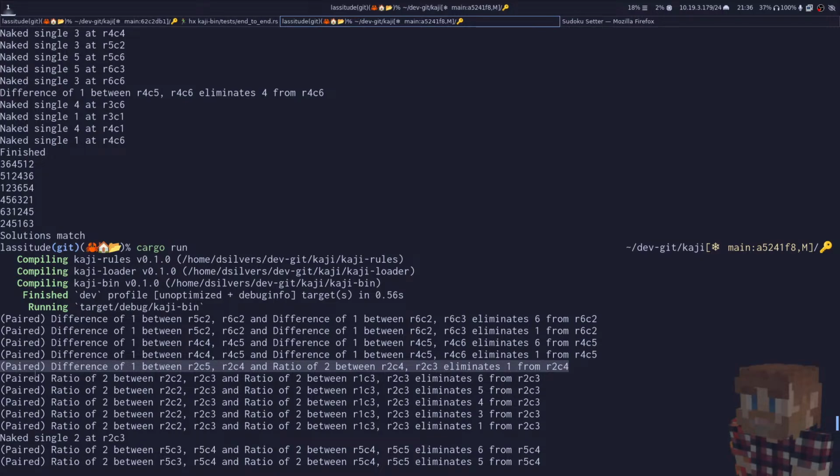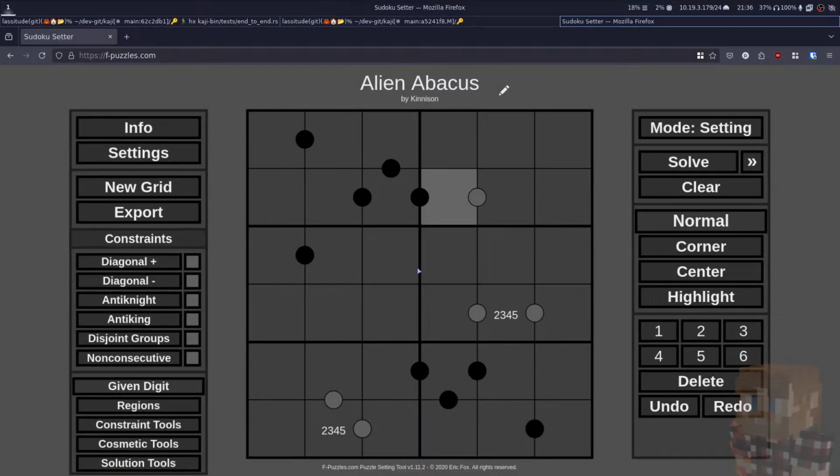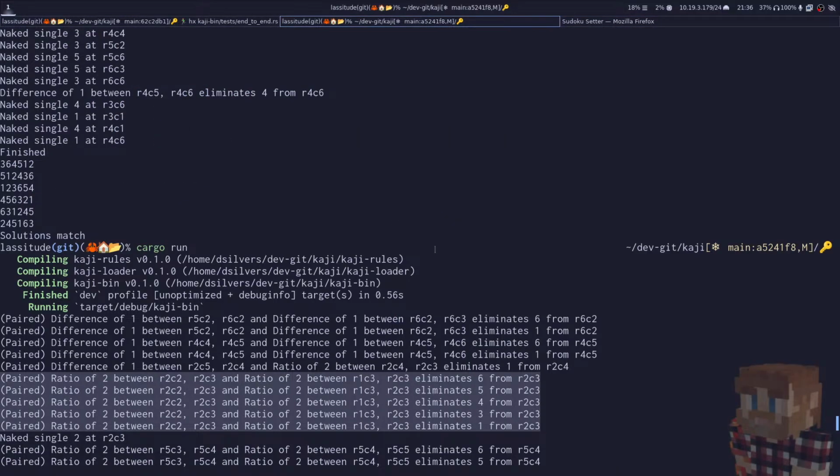That's fair. It then says that the row 2, column 2, row 2, column 3, row 1, column 3, row 2, column 3 ratio eliminates 6. So it's now said that grouping eliminated 6 from there.